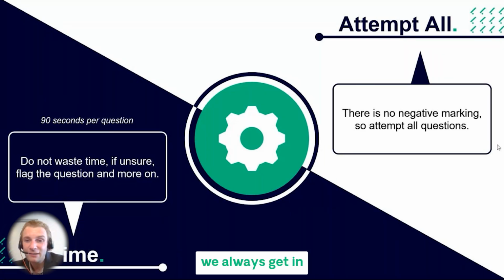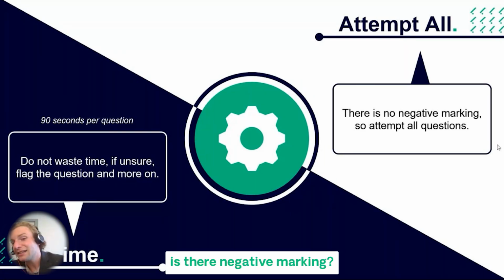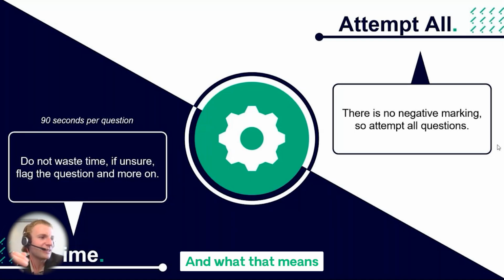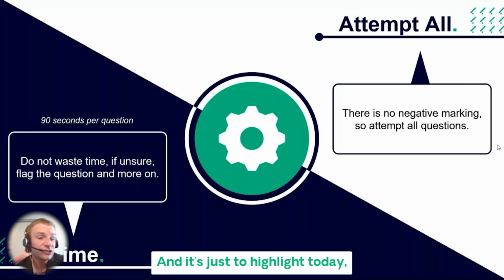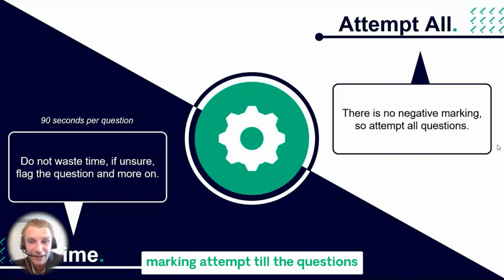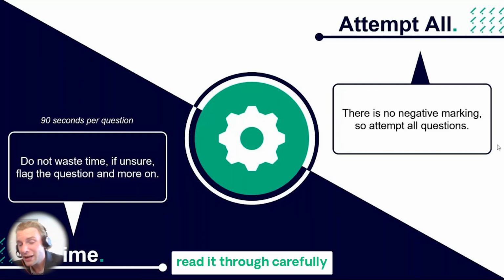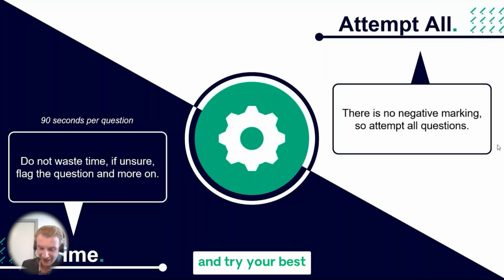And a question we always get in some of the webinars is, is there negative marking? What that means is, am I going to be punished if I get it wrong in one area of the exam? And it's just to highlight today, there is no negative marking. Attempt all the questions, read it through carefully, and try your best to gain as many marks as possible on there.